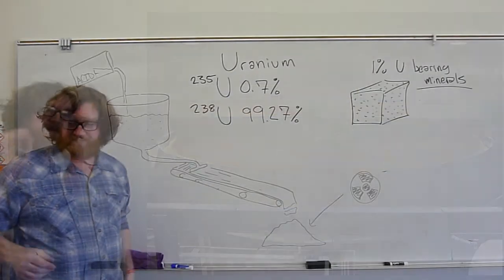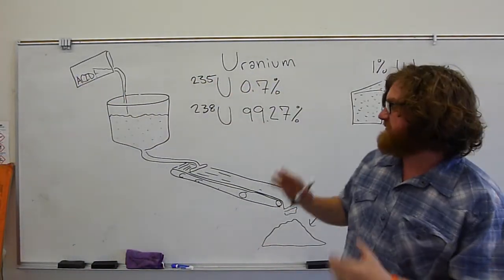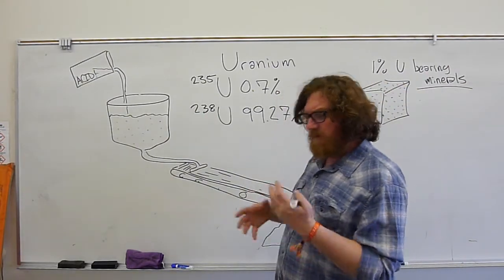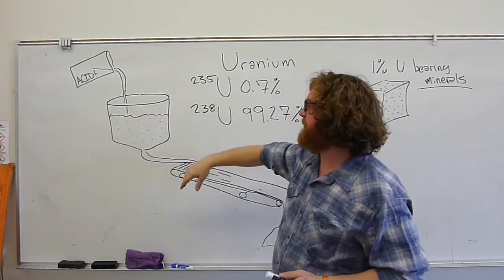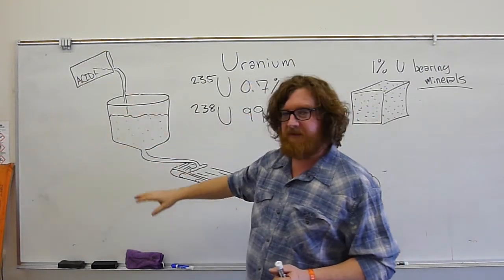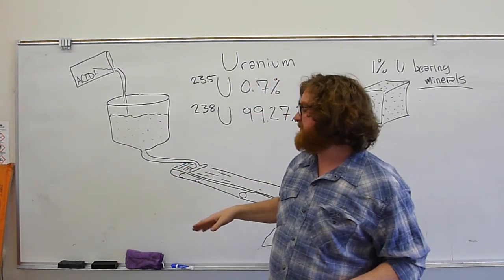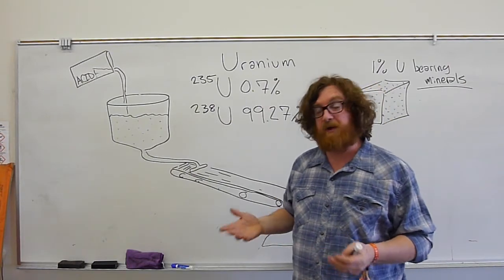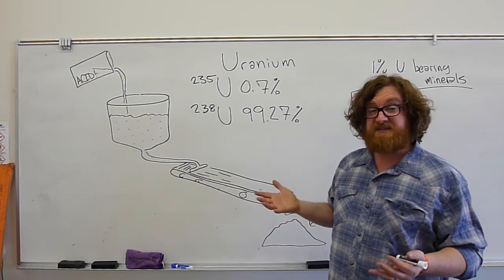And we take that sludge and we dry it. This is a terrible cartoon of what we've been talking about, but hopefully it gets you to understand kind of the big picture. So we would take that rock material, put it in something like a coffee filter, pour a bunch of acid into there, stir it up, separate out the solids. We've kind of seen similar processes. And then eventually we get this sludge, right?